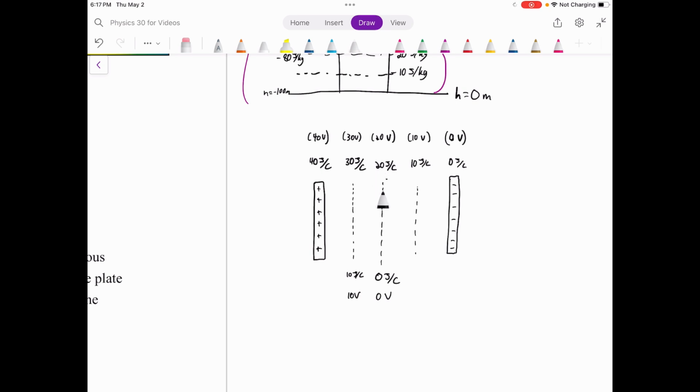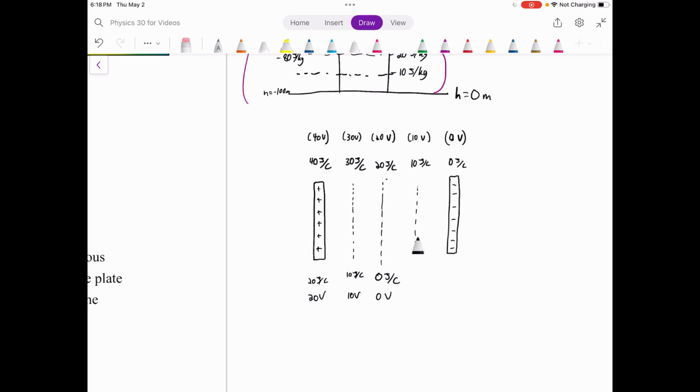We said here it would have 20 joules per coulomb. So to move it to there, it got 30 joules per coulomb. Well, that's a change of 10. Theirs is also a change of 10 joules per coulomb, right? To go from here to here, that would be a change of 20 for us and also 20 for them. It's still the same physics, all the same. It's not like we're going to disagree on how the physics works. We just are thinking about a different starting point for moving a charge from, and then what that associated change in potential energy would be. But the actual change in potential energy itself is still the same. It's just our starting-from-here reference point is different, right?